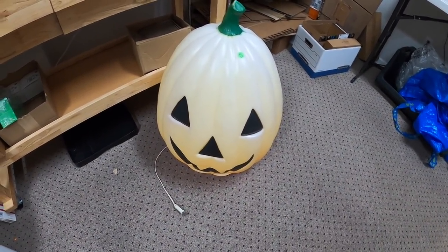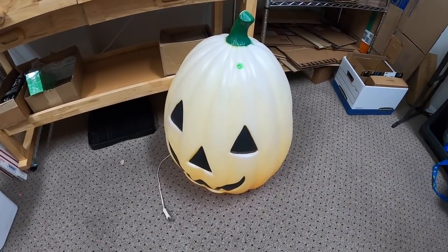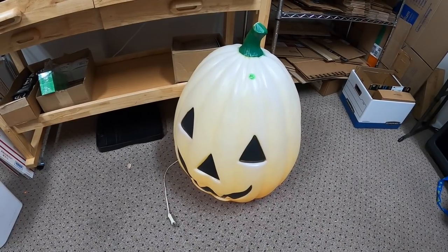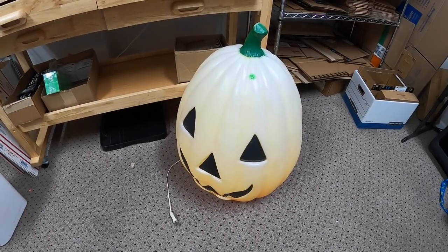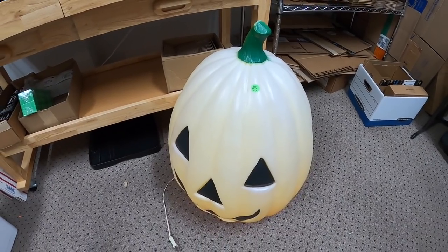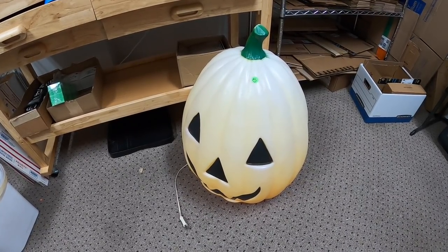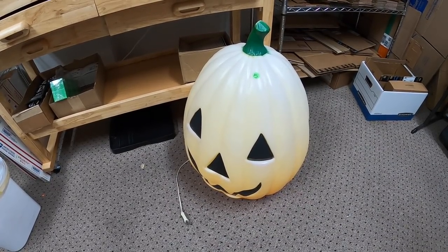Last but not least, I got this big jack-o-lantern blow mold. The coloring on this one is pretty faded, unfortunately — I'm going to flash a screenshot so you can see what it should look like. The one on eBay only sold for like $30 to $35 plus shipping, which is kind of surprising because these do really well, especially around Halloween. They were asking $15 and I paid $10. I'm going to try to flip this locally and try to get $25 to $30. I always sell these really fast locally — collectors love these things. So if you find them at garage sales, grab them. They're usually pretty cheap and you can make good money with them.